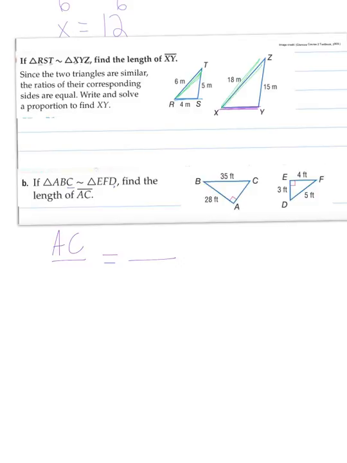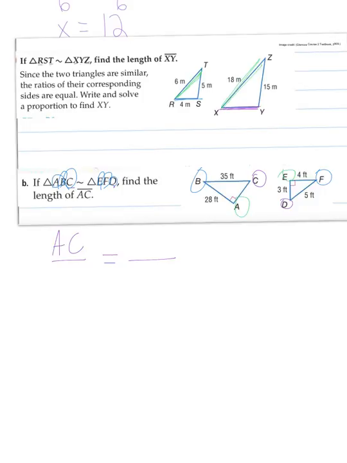Let's see, because if you notice, this one they're trying to trick us a little bit. They have the triangles in different corners, or turned on different sides. So C matches with D. I'm going to color code these to help us out. A is equal to E, and B equals F. And I was just noting that by matching up the letters in the order of our statement here. Okay?